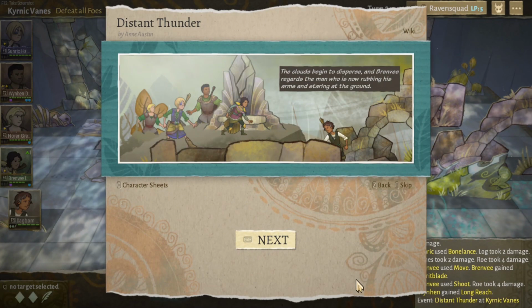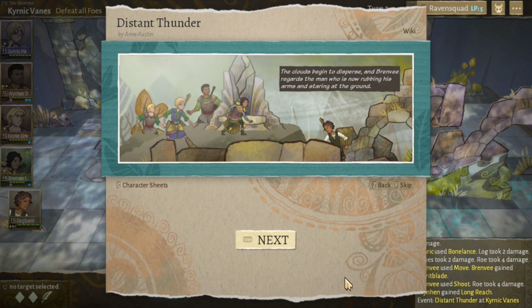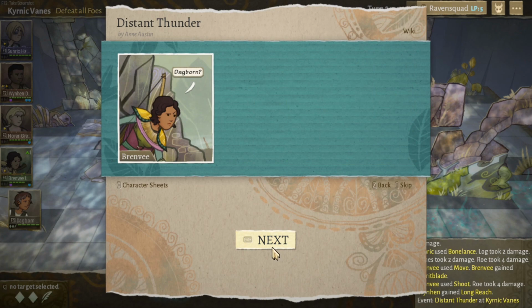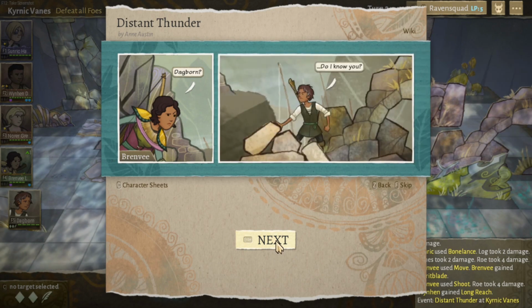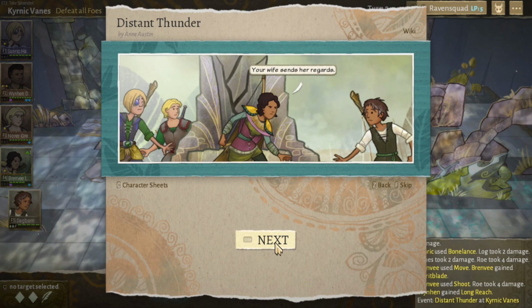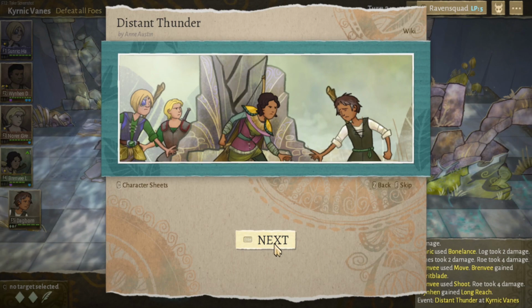Okay. Clouds begin to disperse, and Brenvi regards the man who is now rubbing his arms and staring at the ground. Sip of tea before I go on. Dagborn? Do I know you? Your wife sends her regards. Sad.